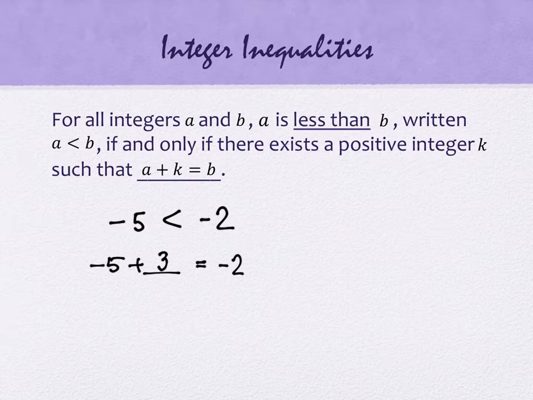The reason I can say she's less than me is because if she were to step on a stair or a step stool and increase her height by probably about 6 inches at this point, maybe less, I'm not sure, then we would be equal. Right? That's what it means, that she can add something to the smaller value and it can make it equal to the larger value. And that's what this is describing from an inequality standpoint.